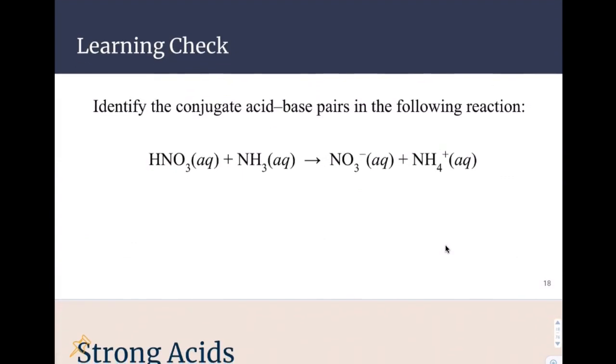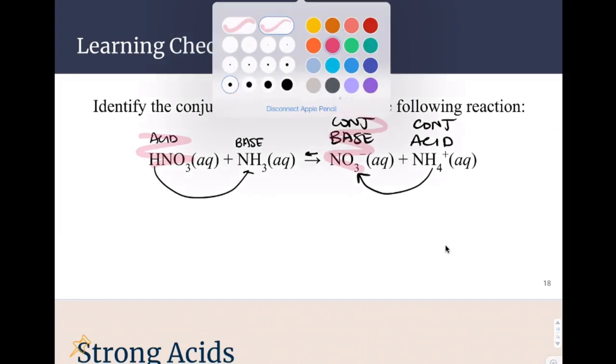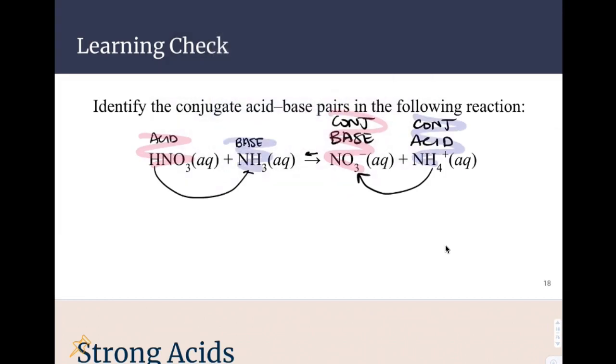We'll do one more learning check for me, so pause and try this one. So looking at a reaction, this should actually be reversible, sorry. Let's just identify everything. Looking at this beginning reaction, we have this H being donated here, so therefore this is the acid, and this is the base. To reverse this reaction, we can follow what's happening here. I have the hydrogen going from here to here, so this is the acid, but it's in reverse, so I'm going to call it the conjugate acid. So this must be the base. And in reverse, I call it the conjugate base. So where are my pairs? The acid pairs with the conjugate base. And the base pairs with the conjugate acid.